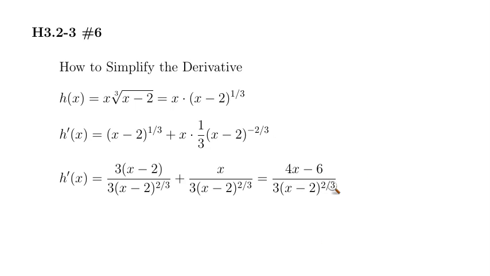And if you want to go one more step, since 4 has 2 in it and 6 has 2 in it, you can pull out 2. Instead of 4x minus 6, you can write 2 times (2x minus 3). You see that this is exactly the same, because 2 times 2x gives you 4x, which we had before, and 2 times negative 3 is negative 6, which we had before. So this is exactly the same thing as the derivative we have up here. But this is easy to solve for x if you set that equal to 0 when you look for critical numbers and things like that.